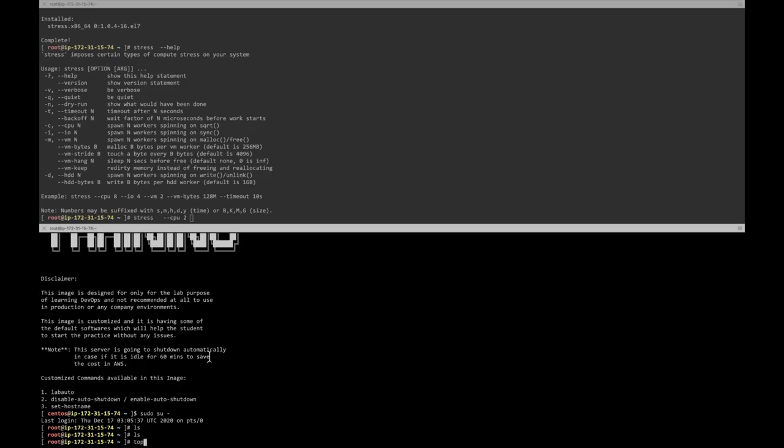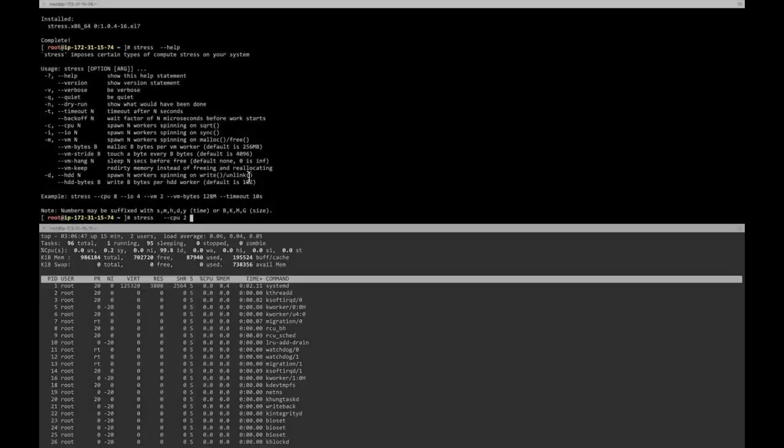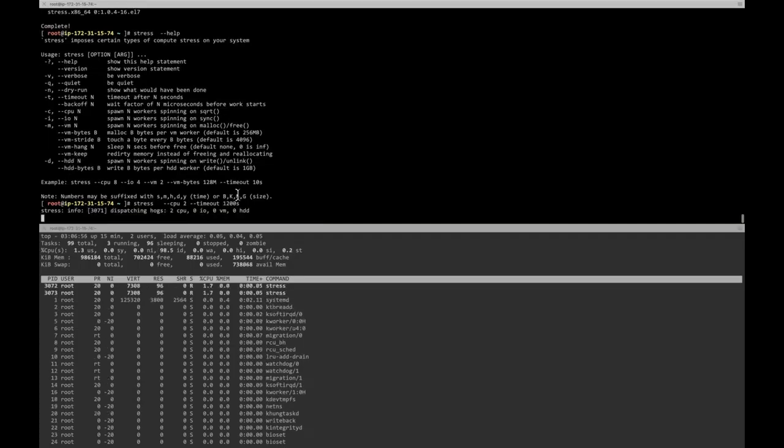Top is another alternative to your ps command, which will show you the live processes happening here. And again, I'll give a timeout of some 1200 seconds, some 20 minutes. So now the stress is happening.